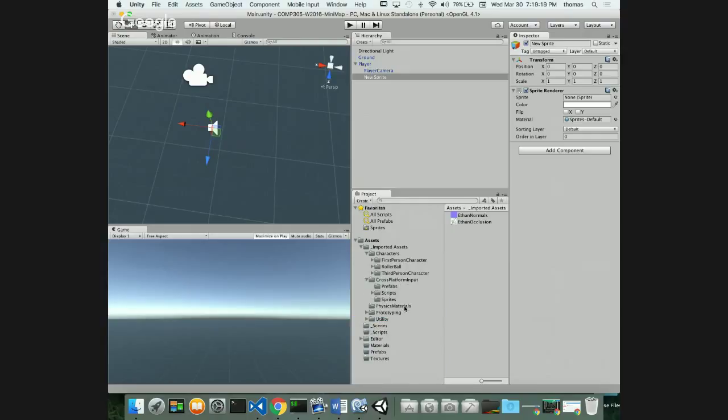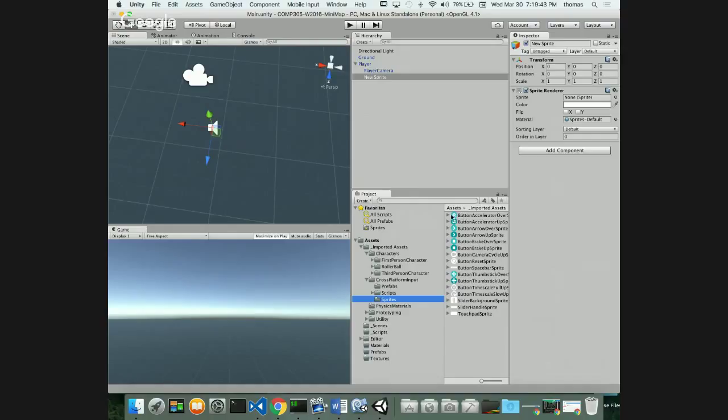Cross-platform input, right? I also have sprites. This is neat. So I have a built-in sprite that I can use. And I know it's kind of funny, but I want to use something that's built in so I don't have to work too hard, right? Let's use this double arrow up icon, which is kind of like an accelerate button. That's something you can use. You can use anything right now just to show this off.